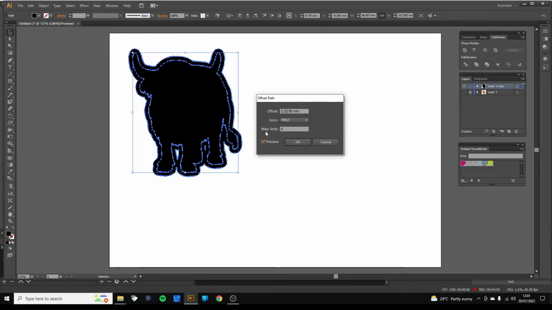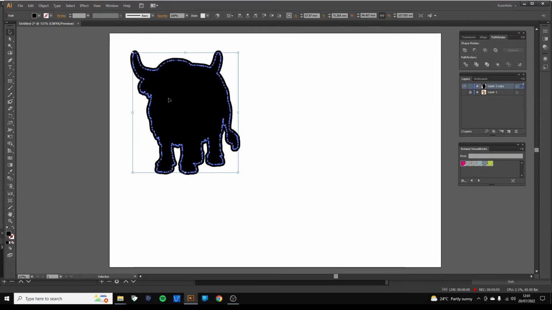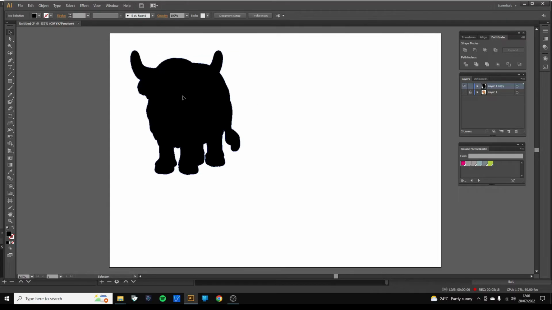And if you think that's maybe a bit too big, click on here and just alter that down to say 2 or 2.5, whichever you choose, and then click OK. So that's given you a little 2mm echo line, as it were, like a contour line. So at this stage, what we'll do is we'll select the inner one and just delete it, just hit delete. So all we're left with is the outer, bigger image.